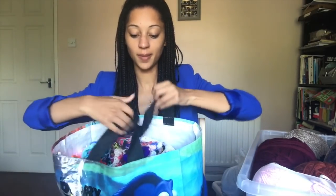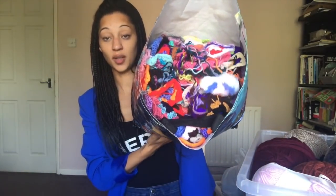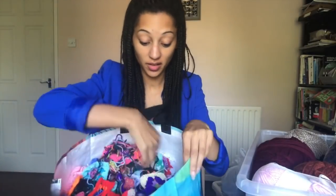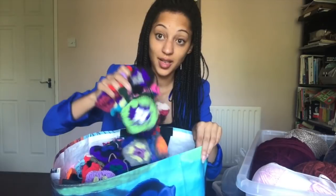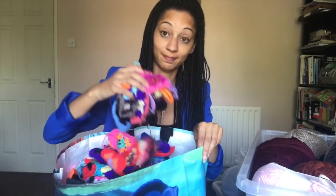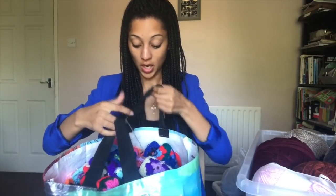This Finding Nemo bag is a home to all these granny squares. This entire thing is granny squares. And they were part of a blanket that I took apart. I don't need more blankets. I was gonna make part of them into a blanket, but I've since changed my mind.